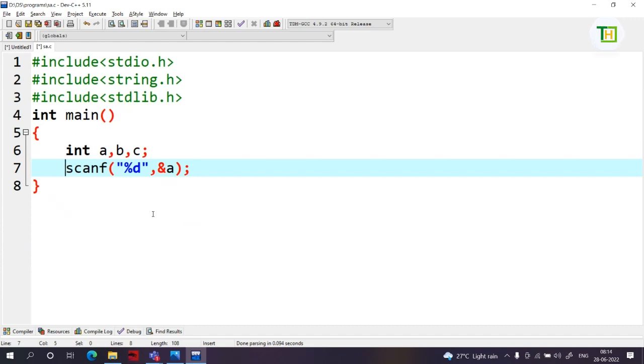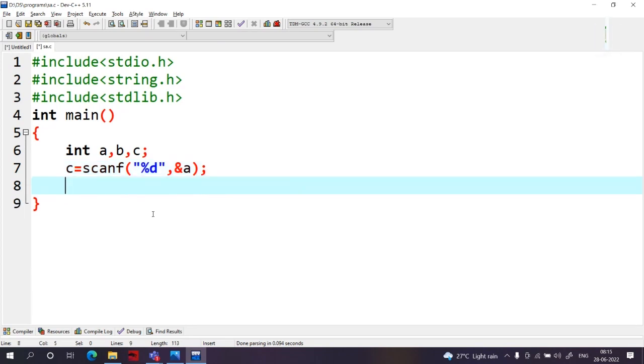Scanf and printf statements, the return type. These two are predefined functions. So these two functions have a return value. The return value is always an integer. That means these functions return some value, no doubt about that.